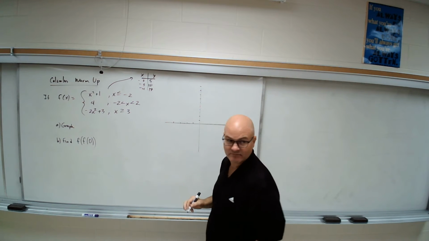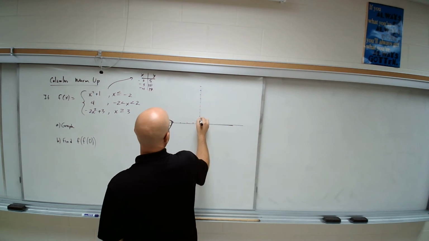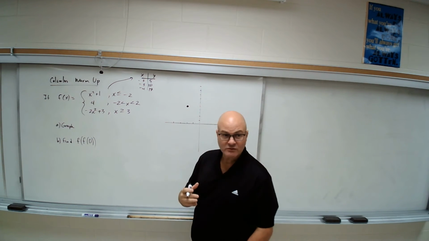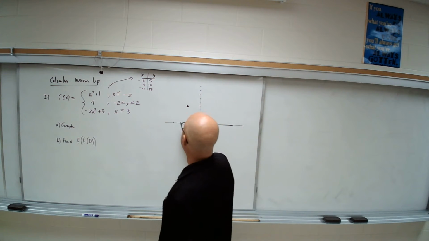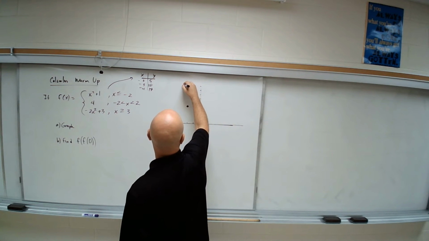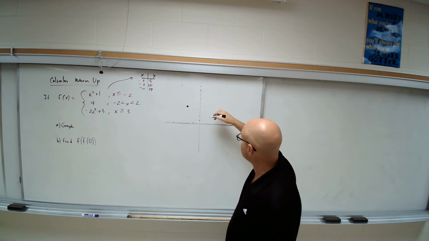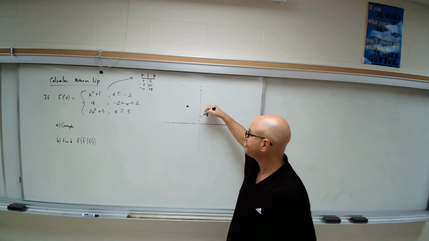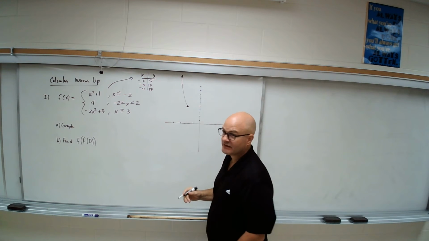Okay, we're up to 10, so we'll see what we get here. So we have a closed circle at -2, 5. Again, we want to make sure our closed circles are obviously closed circles. We have a point at -3, 10. Right, and we know that the whole parabola would look like this, correct? Would have its vertex here at 1 on the y-axis. So keeping that in mind, we can help with the shape there.